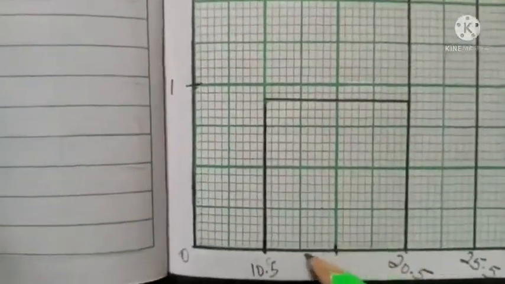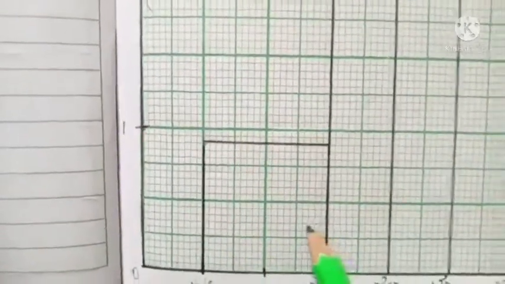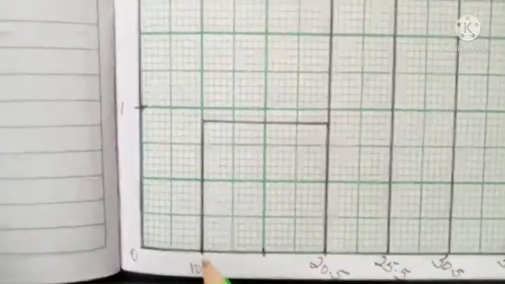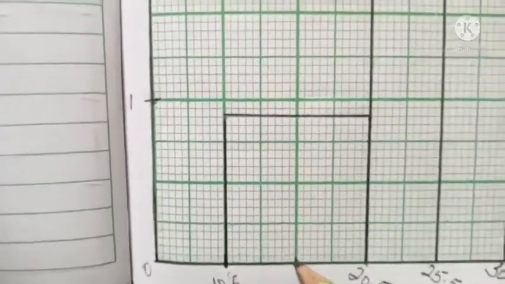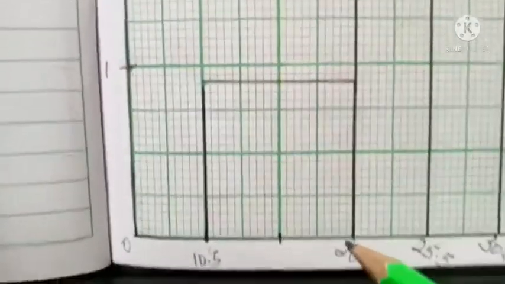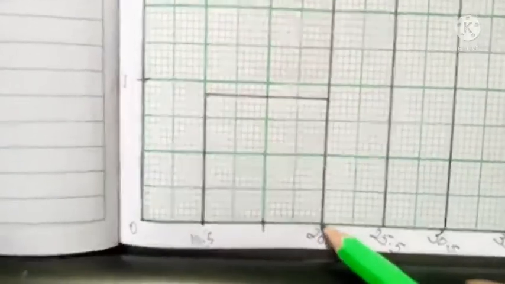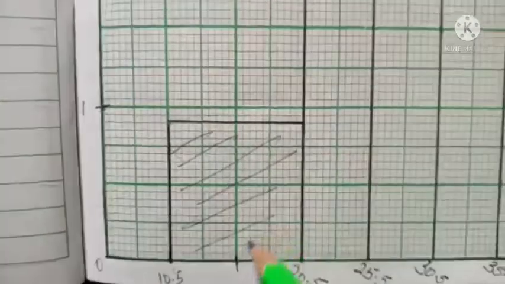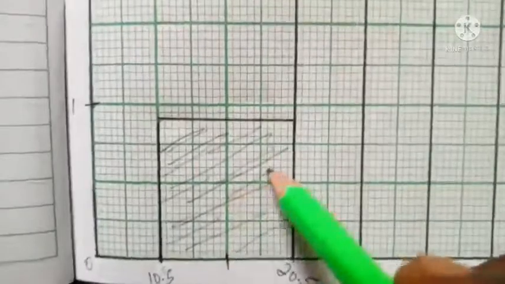And then we are going to end at 20.5. Remember I said that this one has to be bigger than the next one. The reason is that the size of this class here is 10, and then the size of the one that follows is 5, right? So from 10.5 I was supposed to be at 15.5, so that the class size will be equal. But you can see from the question that we are ending at 20.5. So that's why I decided to jump from this line and then end somewhere here. So you may decide to shade this portion for a clear understanding, so the examiner or whoever is marking your paper can see clearly.